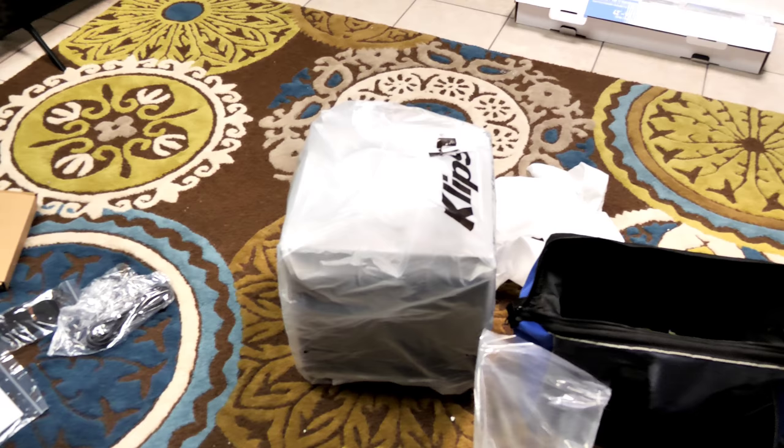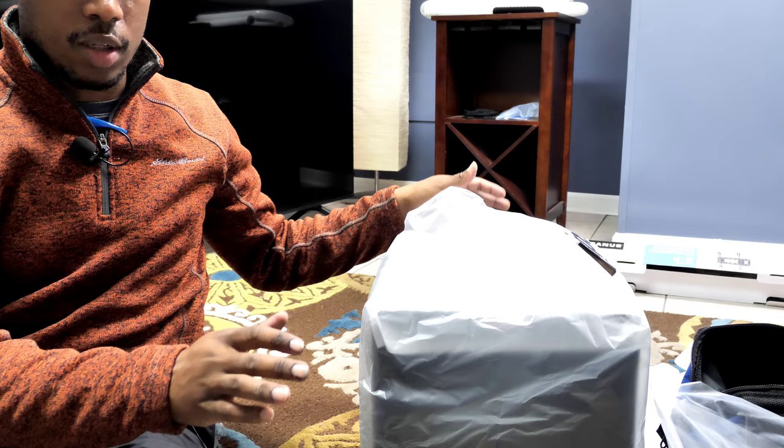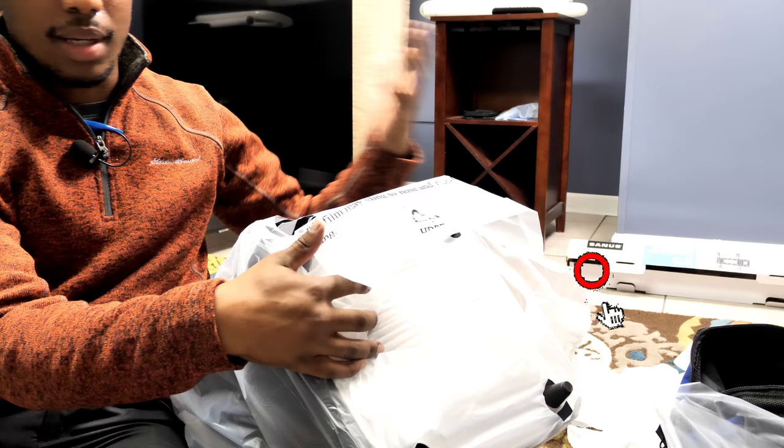Let's go ahead and open this up so you guys can see that. So the subwoofer is the only part that's gonna be wireless in the whole system. But it's nice that it is because it allows us to place this anywhere in the room that we want to, so we can put it in the most optimal place that we want to.